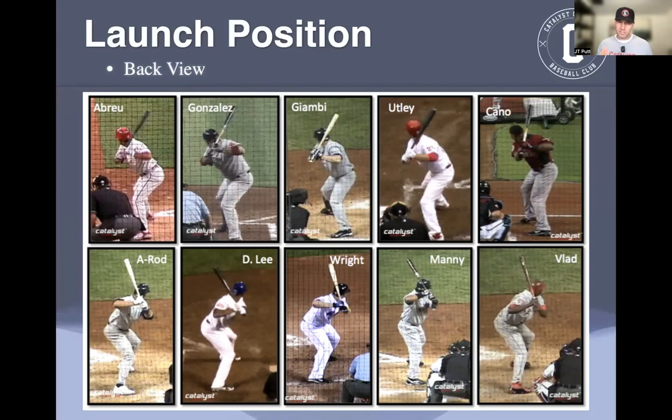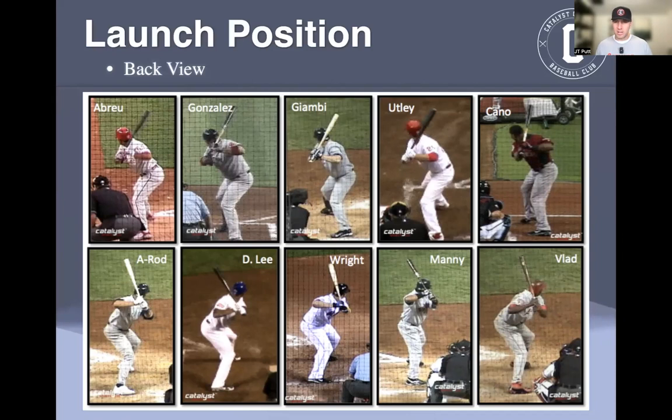And then we'd also like to have good posture. Have a little bit of lean forward. See, there's some variation there. But we definitely want, at that instant our front toe touches, to have some level of spinal tilt forward from this back view or the front view. And then we would like to have that back hip loaded into our legs.